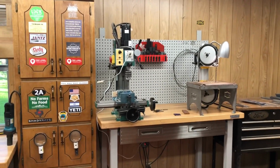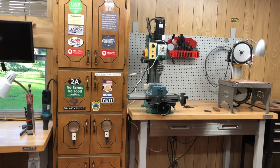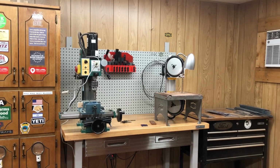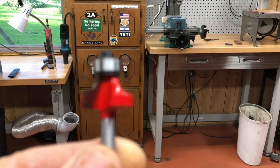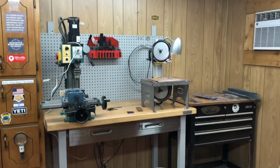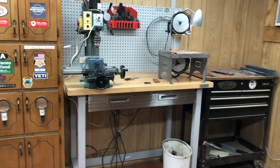Anyway, it's an hour over there to our vet, and then an hour or more at the vet, and then an hour home. So there was the morning, and the afternoon. On the way home, I stopped, and when I used that G10, this is another reason I won't be using G10. It dulls even my router bit. This is a brand new bit, $30 for that thing. So I had to replace the router bit. That's $30. I had to buy new blades, and that's $25. So good Lord.